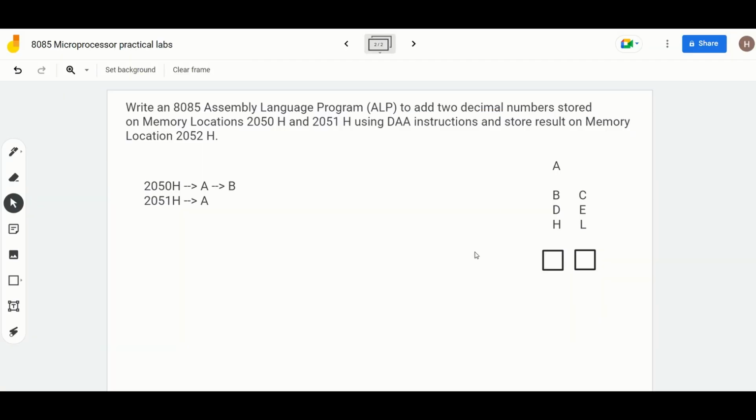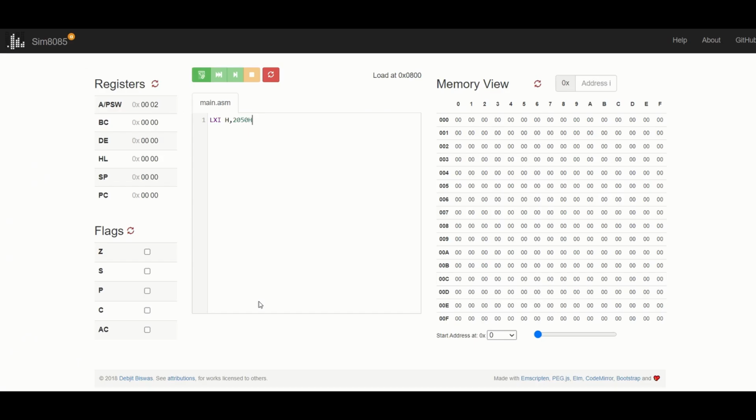Let's come to Jamboard again. 20 will be stored in register H and 50 will be stored in register L. Now 20 and 50 are stored in H and L in this way, and my memory pointer will point towards it. Now let's get back. So the HL register pair will point to 2050.